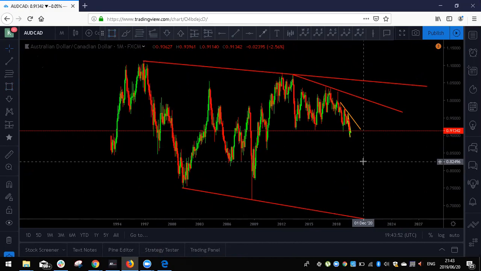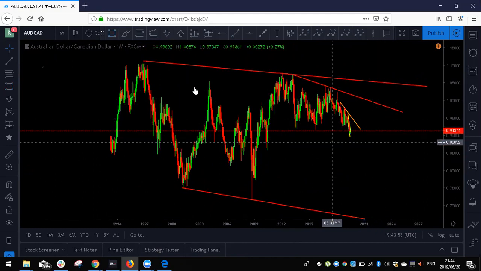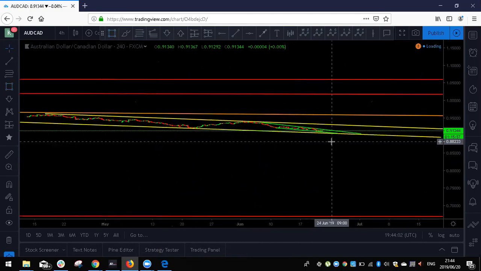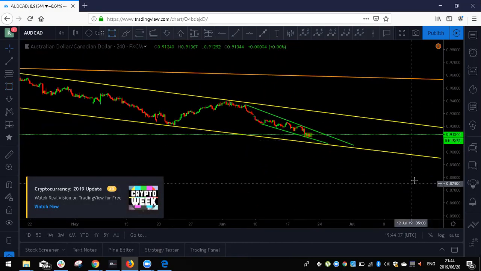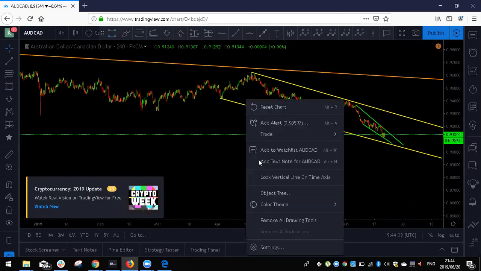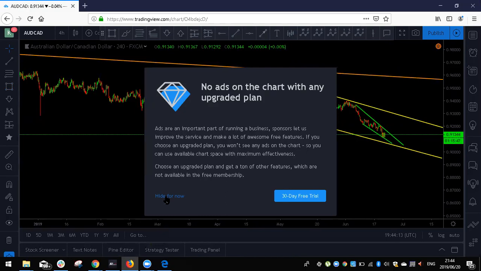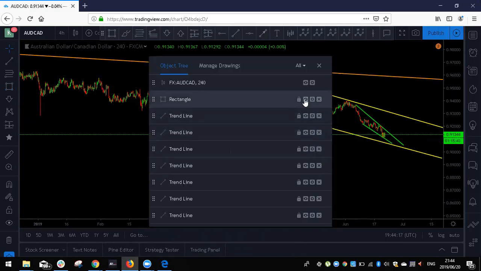I need to teach you how to draw support and resistance zones the way I do. I need to teach you how to draw trend lines. So I think for now these trend lines are good. I'm not gonna delete them because I wanna show you confluence on how these things work together. Let me hide all these trend lines.